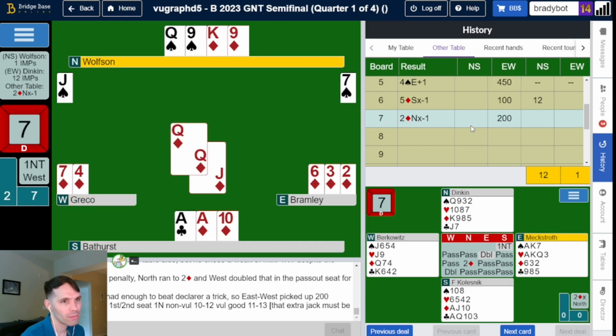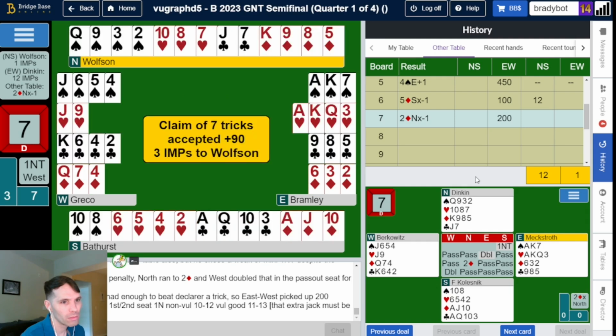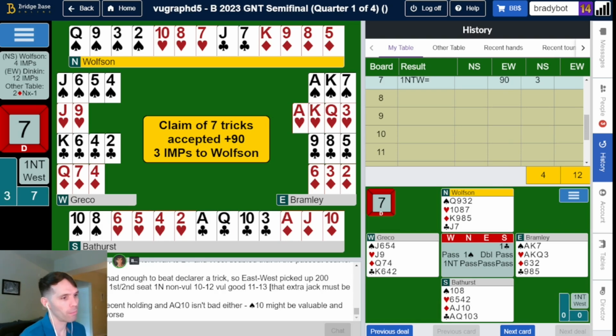And David, figuring his hand wasn't exactly the hand you want to have to be making this double, but it's not a game. I guess 380 wouldn't be a great result, but probably the worst result was 180. So 3 IMPs to Wolfson. And on to board 8.